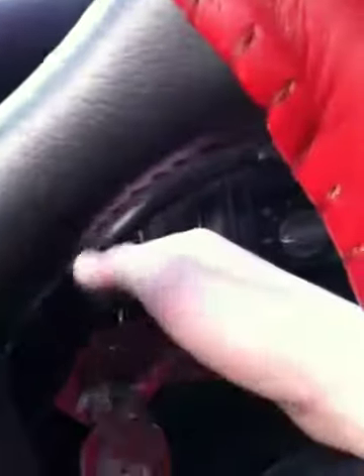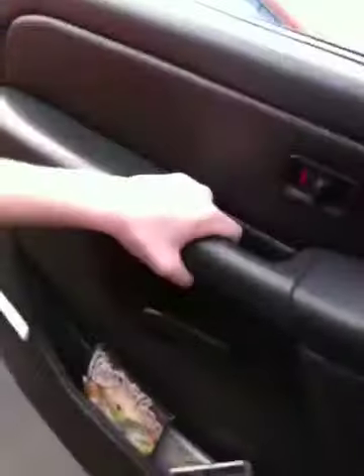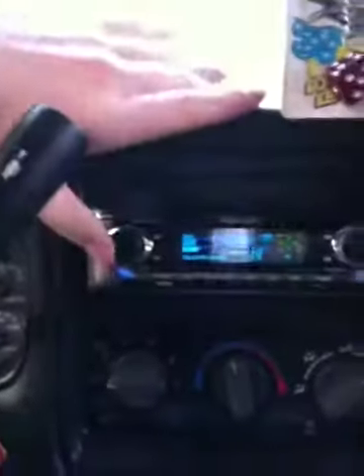There's a weird static in the audio. I'll show you a problem — it's on accessory right now. The radio is supposed to shut off when you open the door. It works on this side, but on the other side it doesn't shut off. The door pins are bad on that side, but fine on the other.